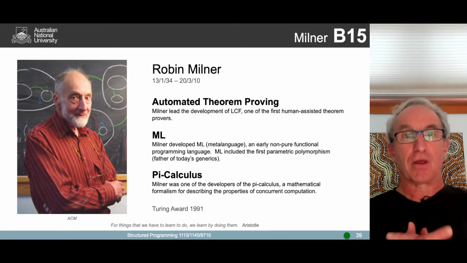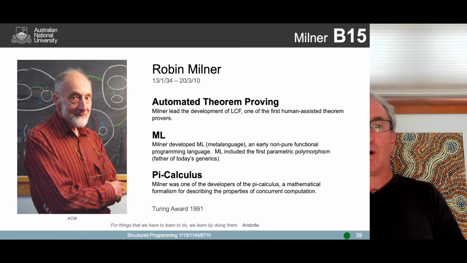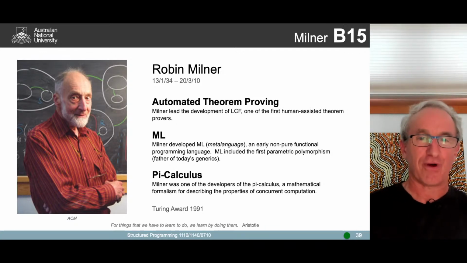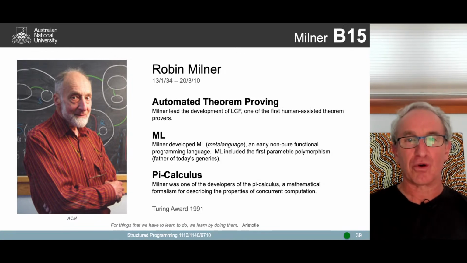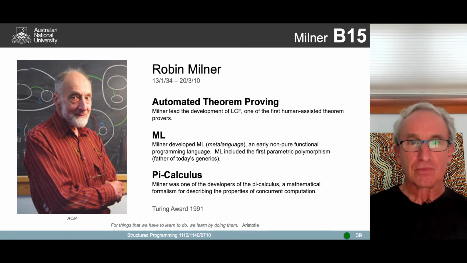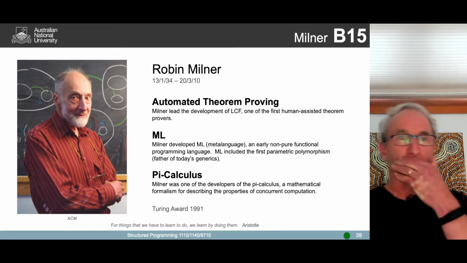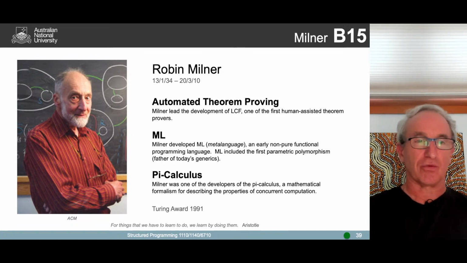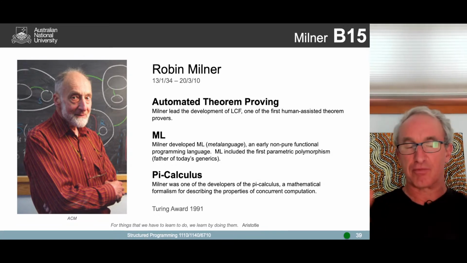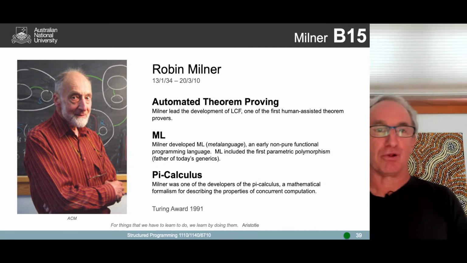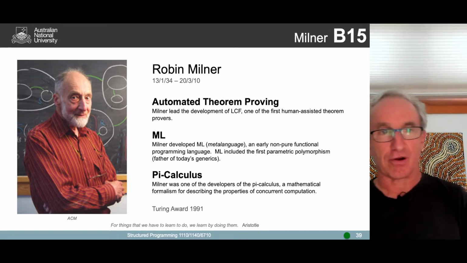We've got a great bio. Today's bio is Robin Milner, one of my favorite bios this class. I have lots of favorites, but he really is one of my very favorite ones. He won the Turing Award 30 years ago, believe it or not, when he was in his 50s. If you come and visit my office after the pandemic, you'll see there's a room right next to my office. I was involved in redecorating our building, and I put the big portraits of people who I like the most there, and Robin Milner gets a room. So the Robin Milner room is right near my office, and it's got this beautiful photograph of him there.